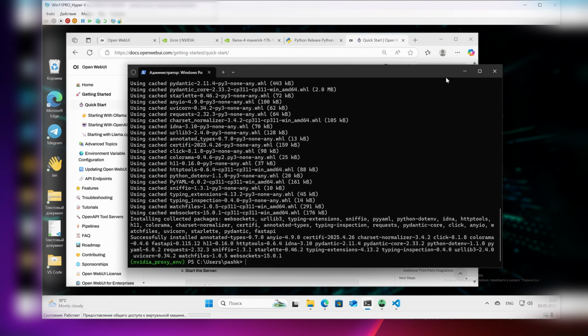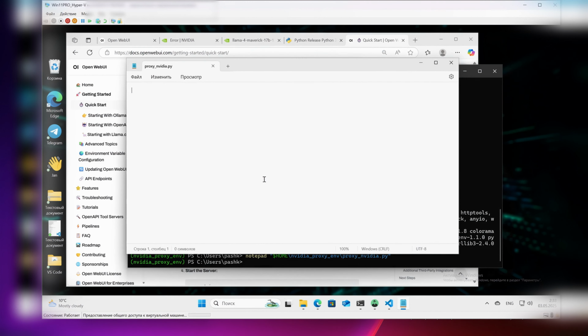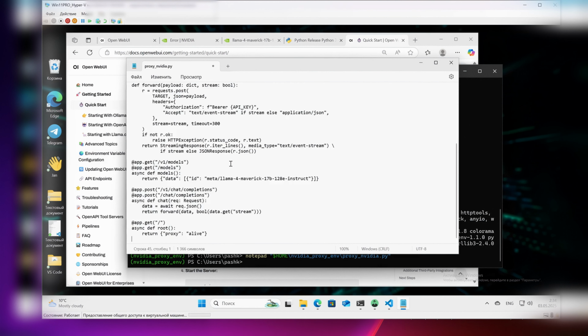This will be our proxy server itself, and we will configure everything in it. It ends with py, that is, it's Python. We created it, and now we insert the Python script. You can also deploy all this through VS Code. Let's do it like this.